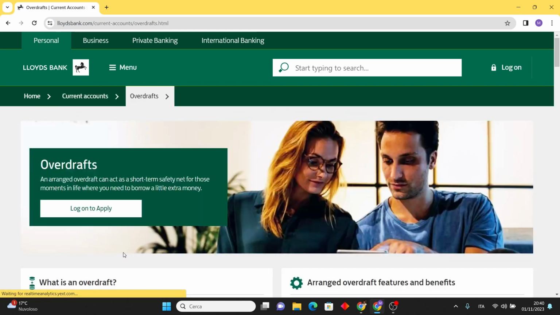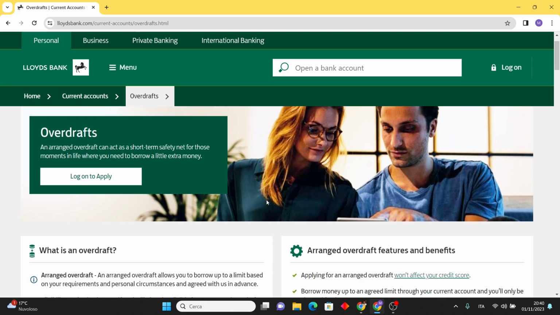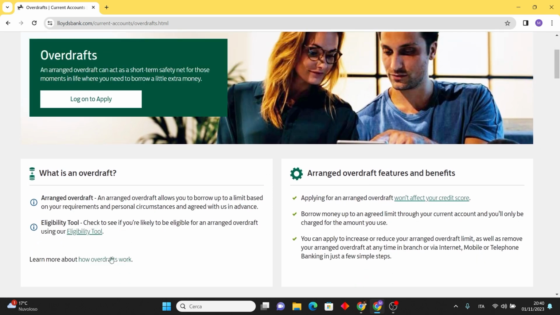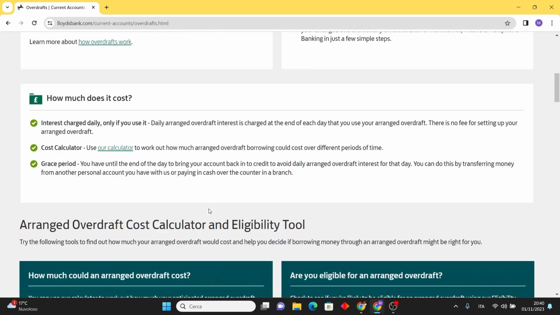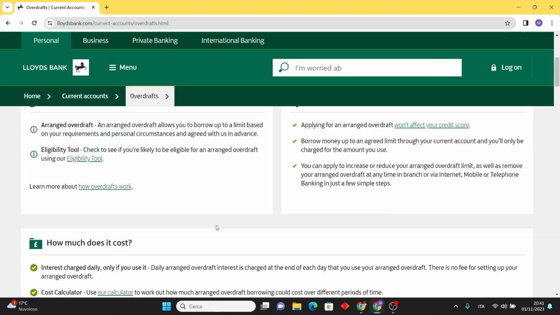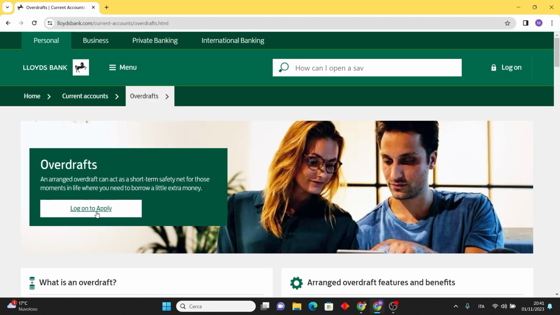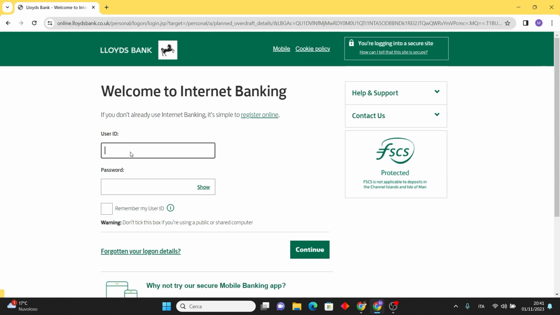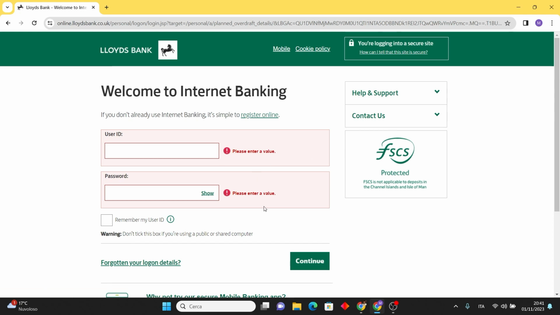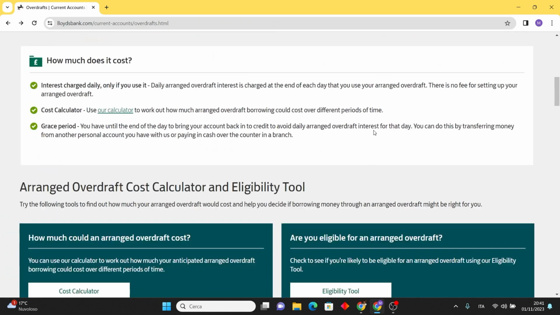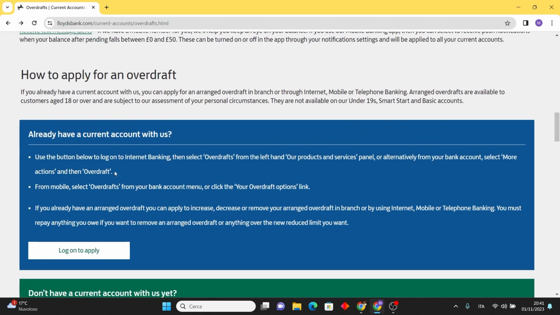This will redirect you to a comprehensive page where you will find an overview of what an overdraft is. The application process is quite straightforward. Just log in with your credentials. Once you are satisfied and wish to apply for an overdraft at your convenience, select Check Your Eligibility at the top. You'll be directed to a page where you can input your credentials to initiate the application. At this point, you can easily follow the on-screen instructions or return to this page to review the detailed steps. The process is user-friendly, and as long as you verify your eligibility from this page, you can confidently proceed with applying for an overdraft. And there we have it.